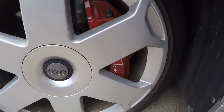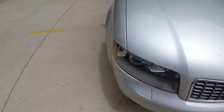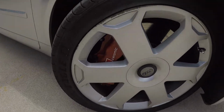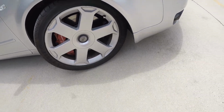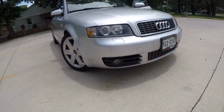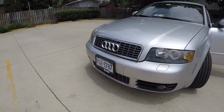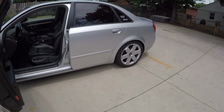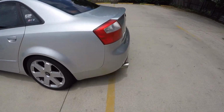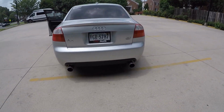Here are the big brakes that I was telling you. They're doing their job. Just paint them red so you don't see the Porsche logo. Pretty good. S4 bumper. I got the S4 grille. Same as in the back, the S4 bumper. Pretty good.